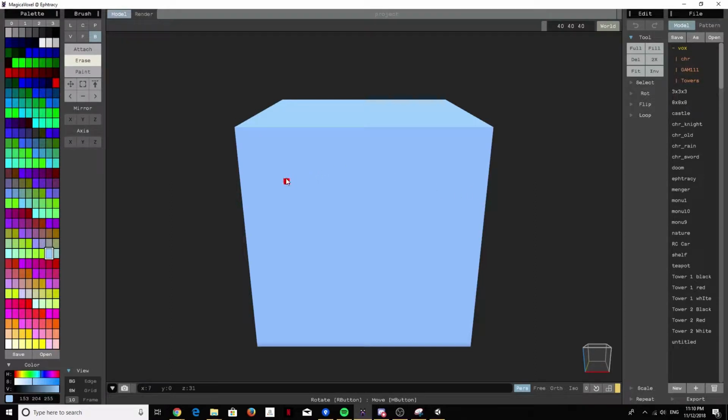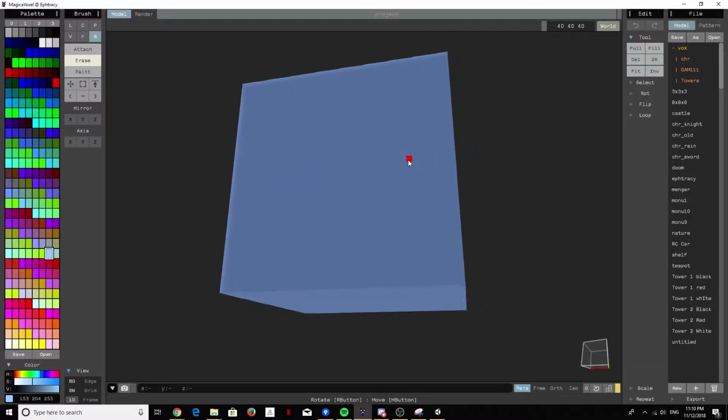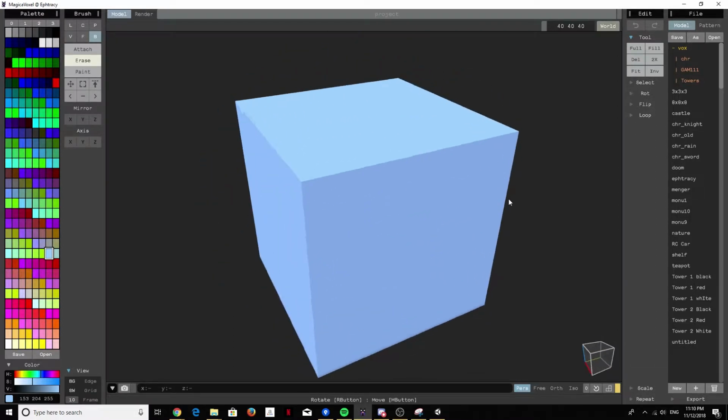Hello and welcome to my quick tutorial about how to create 3D objects and then import them into Unity by using MagicaVoxel. Right here at the moment I have just a block that's already been pre-made at the size 40-40-40. The thing that I wanted to make is an RC car for our game I Got a Room, and the first thing I want to do is to change the size by going over here and clicking this.